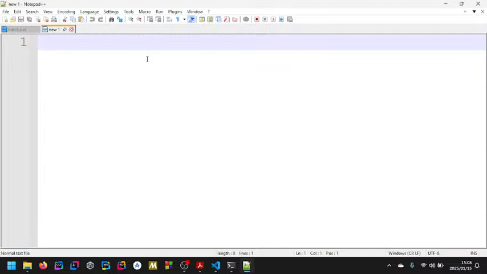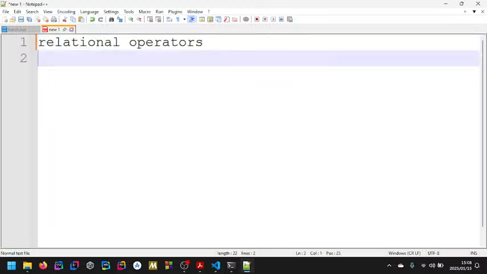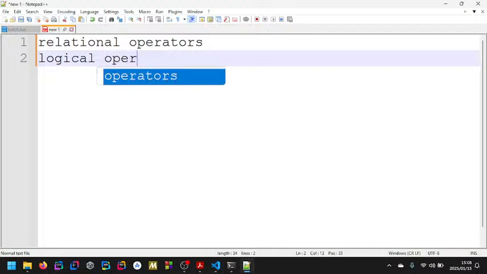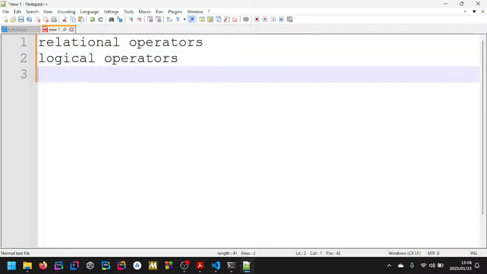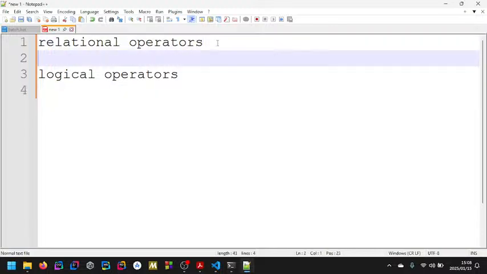operators, right? So remember, we're dealing with, I think we did talk. No, we didn't. There's quite a lot we didn't talk about. There are relational operators, right? Then there are logical operators. These operators are very important to understand. But a majority of them, most of them, are from high school, right?